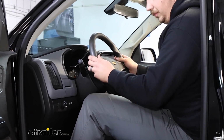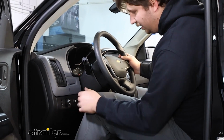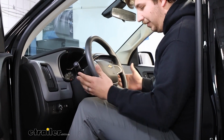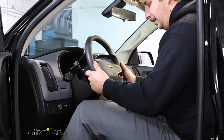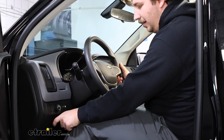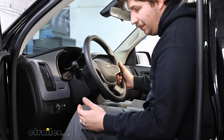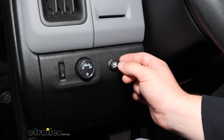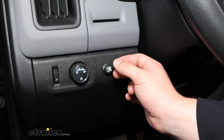This is probably a pretty comfortable driving position for me, and this is at least still reachable with my hand. You know, my legs are up pretty close to the steering wheel here, and I just can't help but feel like if I had a brake controller down here that stuck out a couple of inches, it'd be really uncomfortable and hard to reach.